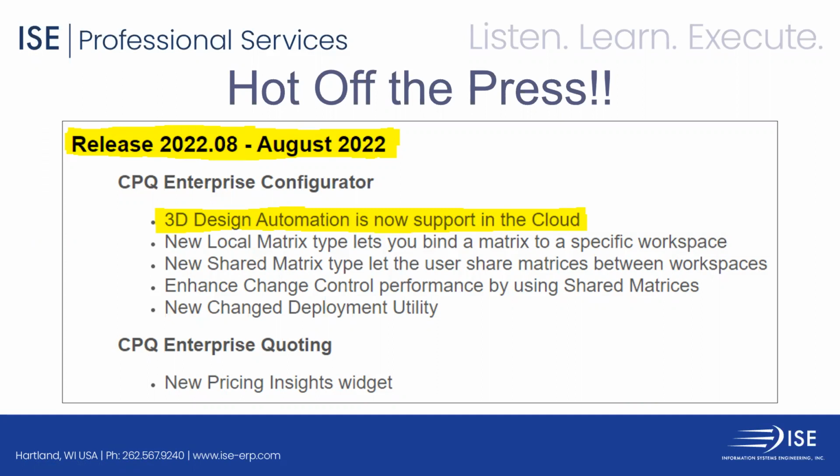So great, CPQ Cloud now has 3D design automation. So that 2D design automation has been there. It is available on premise. It's carried over to the cloud, of course, but now in the cloud, you also have the 3D design automation being supported. I haven't even seen the document on that. I'm going to try to look for it a little harder, maybe open an incident to get it, but it's so new. This is literally so hot off the press. So I want you all to see that.